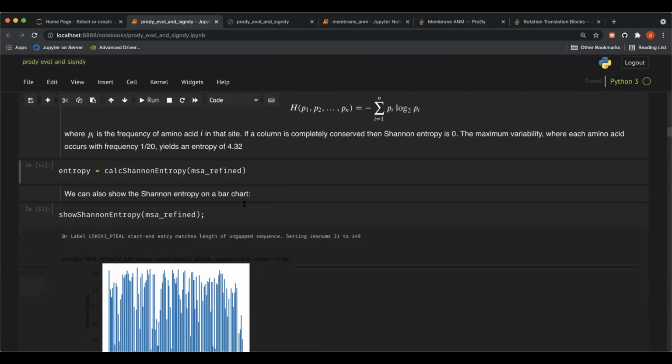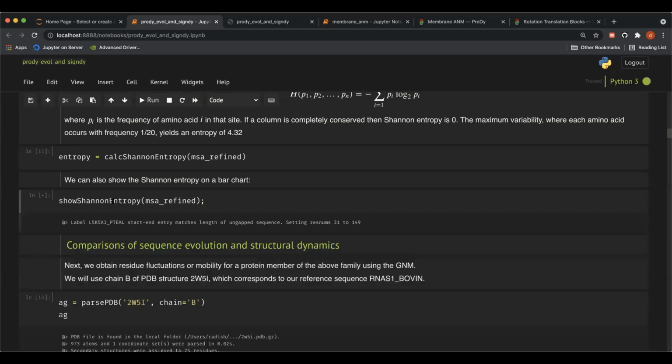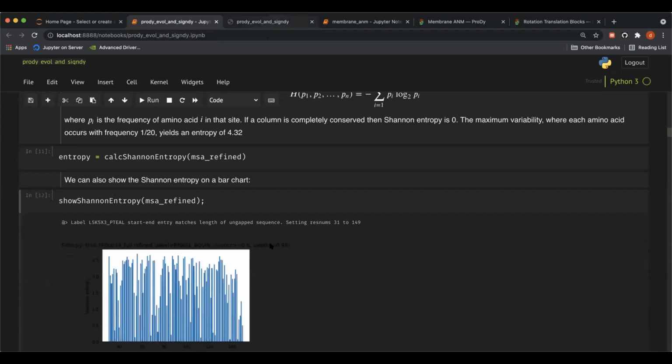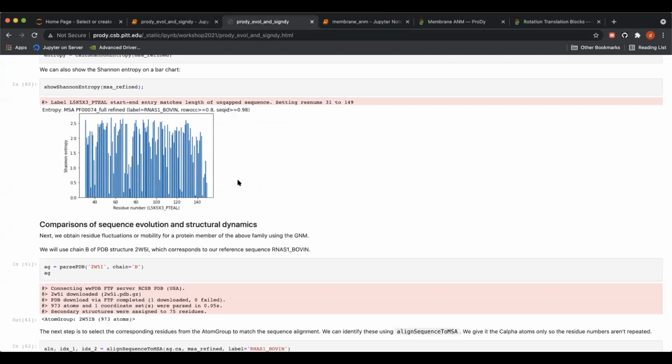All right, and we can plot the Shannon entropy in this bar plot using show Shannon entropy. All right, and it's probably easier to see on this other screen here, but you'll basically get a plot like this. Okay.